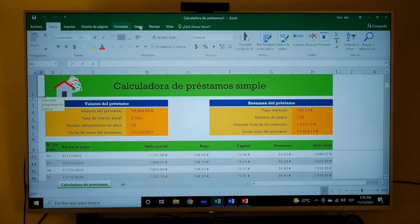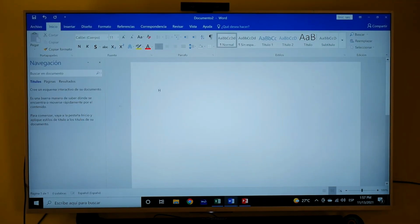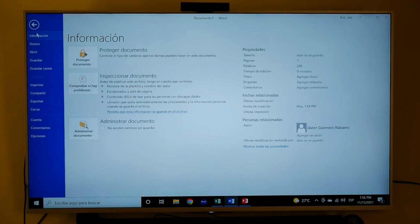I tested these applications for a long time, with several of my files to test their compatibility. While it is true you can also use Office on TV boxes, Office apps for Android are not the same, since they do not have all the functions like in Windows, where it is already more intuitive to use them.